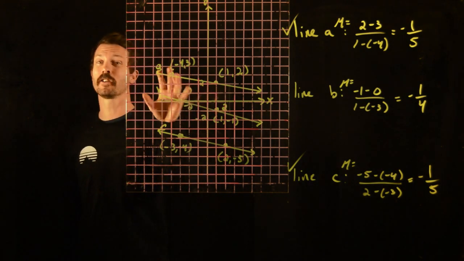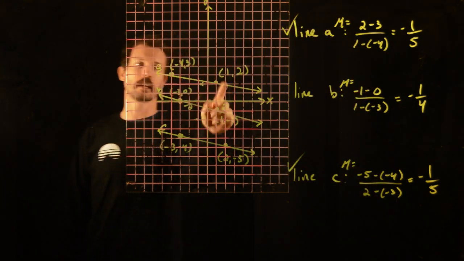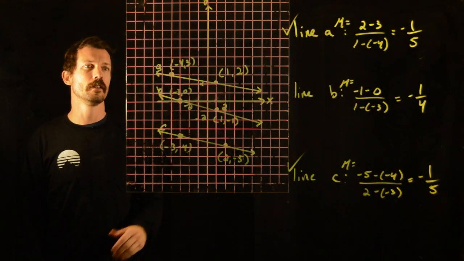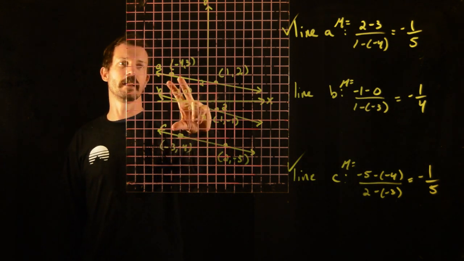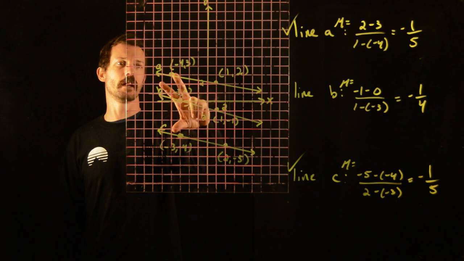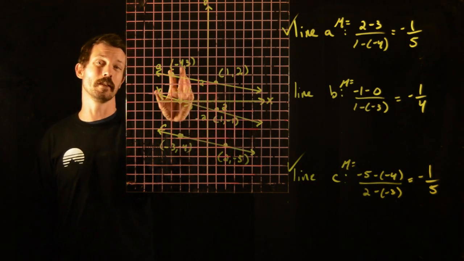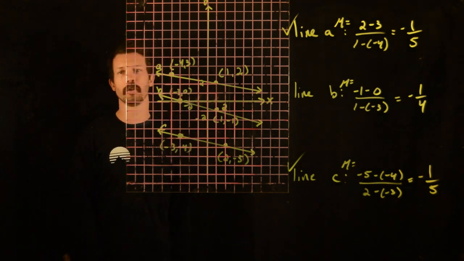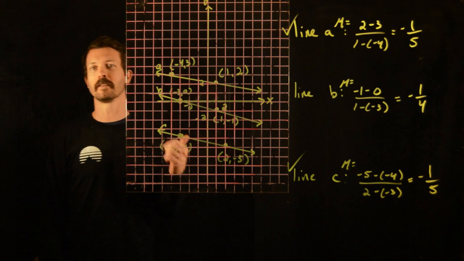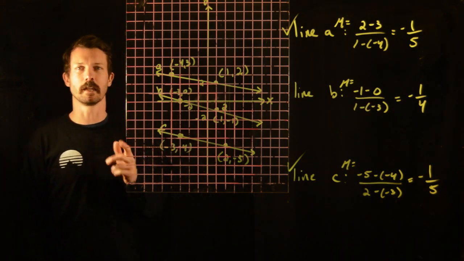Now, if you have a graph, you don't have to use the slope formula. Remember, you could use the counting box method if you wanted to. They have to have the same slope. If you look at line A and C, you can see that the distance between those two lines is equidistant, meaning the distance is the exact same. So that's all we're doing, guys. Parallel lines have the same slope, so you have to remember that. Put that into the memory banks. Parallel lines have the same slope.